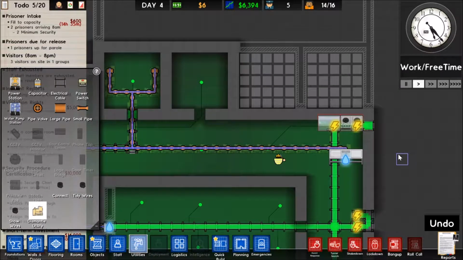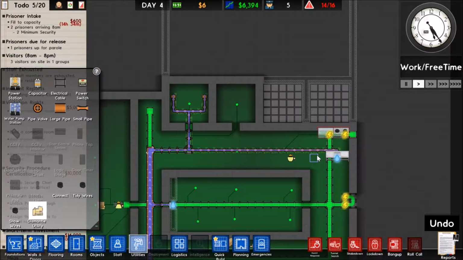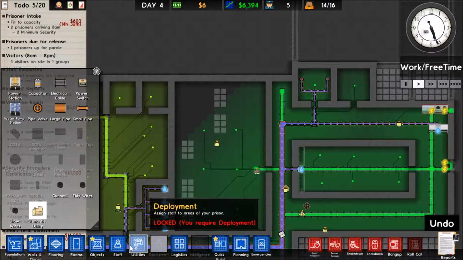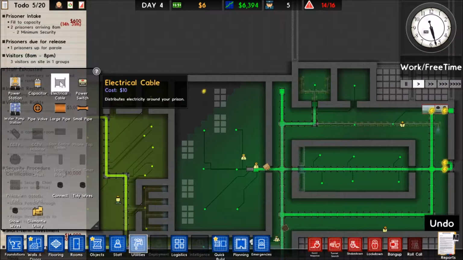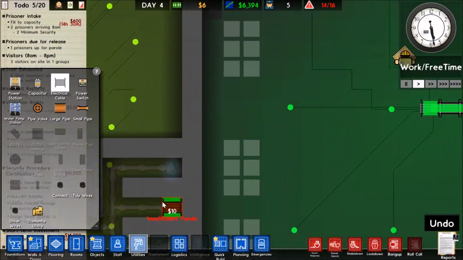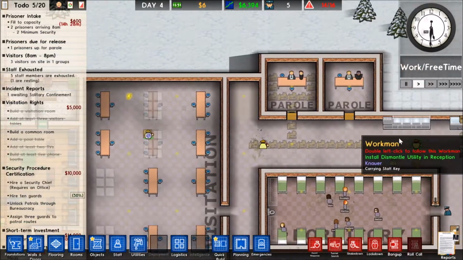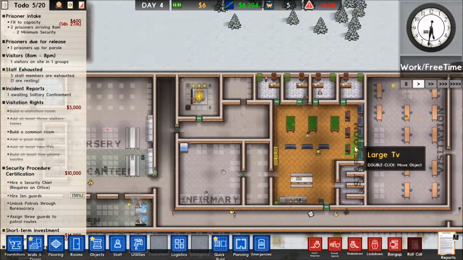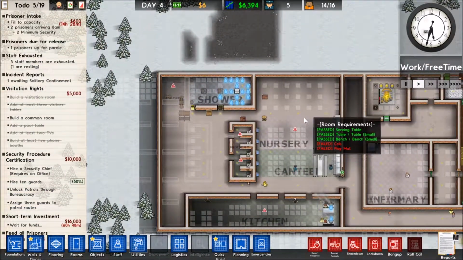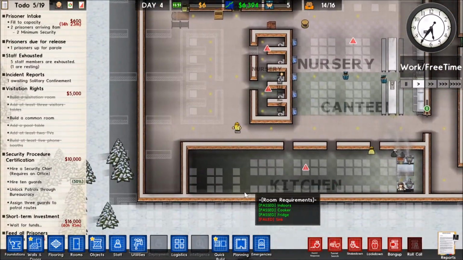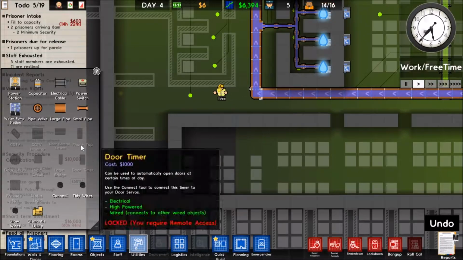And you're probably thinking, why don't you just leave it? You might need that power for some other reason. Well, the reason I'm not going to leave it is because things go wrong in this game at points in time. And if I leave that power available there, with my luck, the water will break or something, and we'll suddenly have a flood going on that's going to ruin half the prison. And if the power's there as well, it's probably going to be a horrible catastrophe in that respect as well.